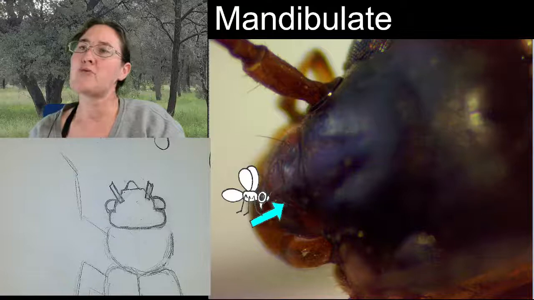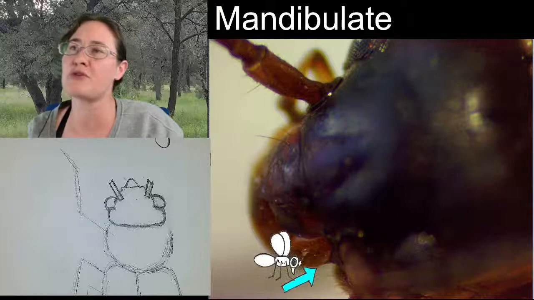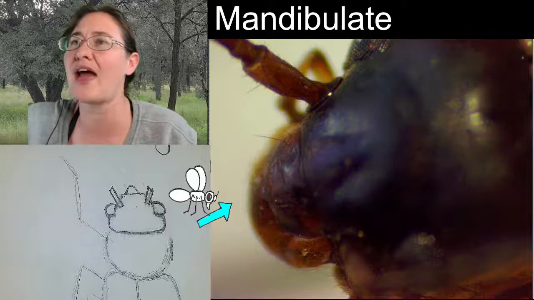But you want to leave a little bit of space on the left and the right for the actual mandibles. Because if you look down a little bit, you can see this second layer here, and those are the mandibles. This one's on the left, and it meets over here in the center. And there's another one on the right that meets in the center. I was trying to see if they met at a point, but I think that they meet more blunted.